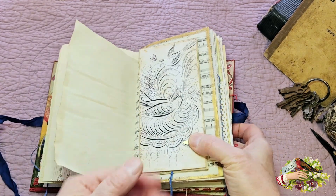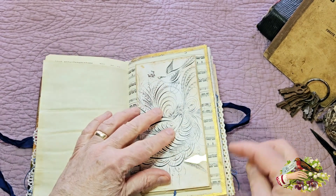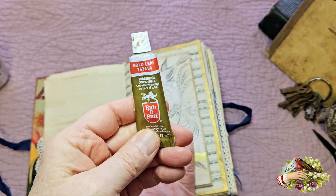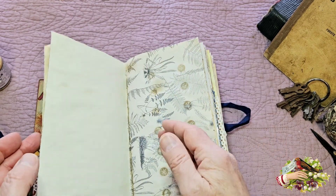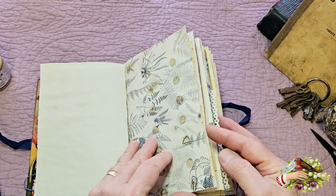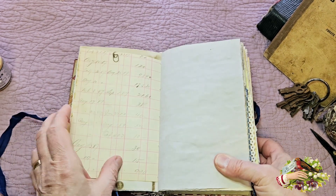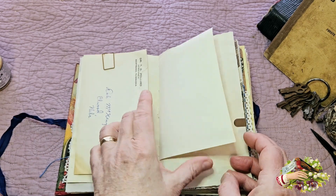On some of the pages I thought it would be fun to glam it up a little bit, so I put some gold — I think what I did was cut some of the pages with a kind of powder that you put on with glue. On some of the other pages I used rub and buff, and I like how it turned out. I used some of these little page darts throughout — they're fun little decorations and you can tuck things in them. There's some of my digitals there. I put a whole bunch of old prescriptions within.